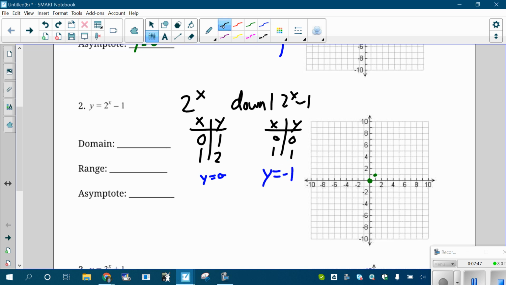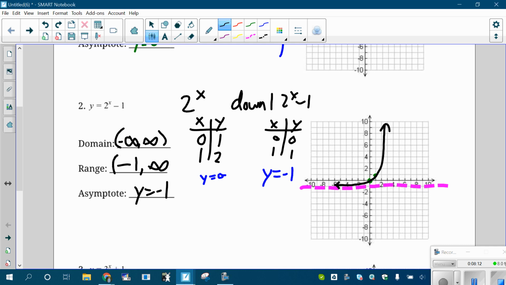Those up and down shifts change the asymptote, because it's a horizontal line, so moving it up and down is going to change it. And that's important to figure out right at the beginning so that we can sketch it in and get an accurate shape for our graph. That's what it looks like. Domain is always negative infinity to infinity. We don't even have to think about it. And the range is just from the asymptote upward. Parenthesis there.